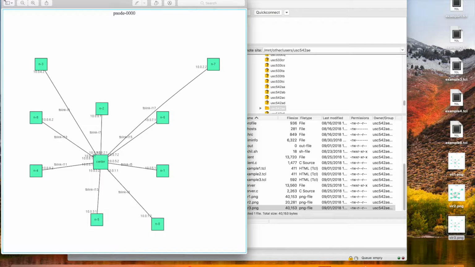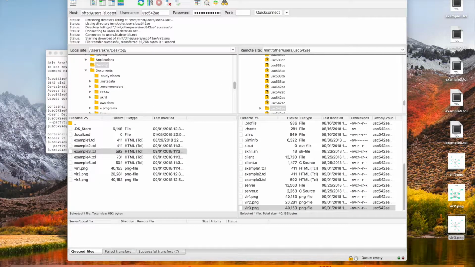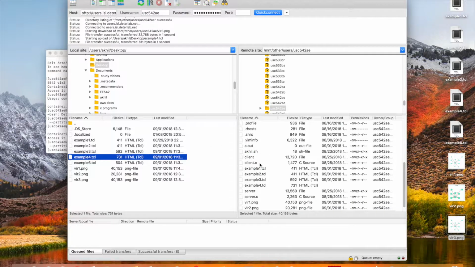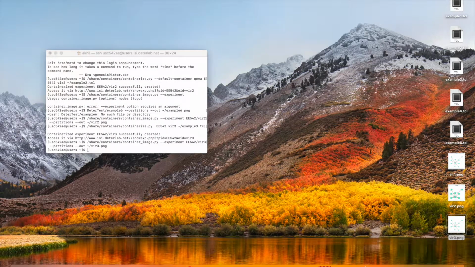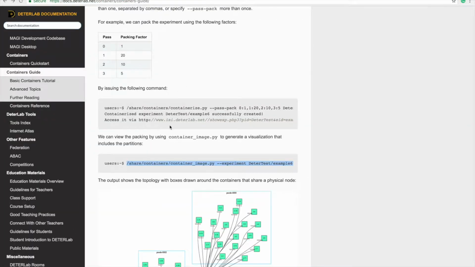Now, I will demonstrate a different category of mixing the containers with example4.tcl, which I'm going to transfer from my local PC to this test environment. It has been transferred. This mixing of containers will contain three different types of containers. One would be physical nodes, the other would be OpenVZ processes, and the third would be QEMU VMs. In this example, we will put the physical node into the mix, that is node 8 on the computer, by setting its container and node type to embedded pnode. I will demonstrate this using this command.